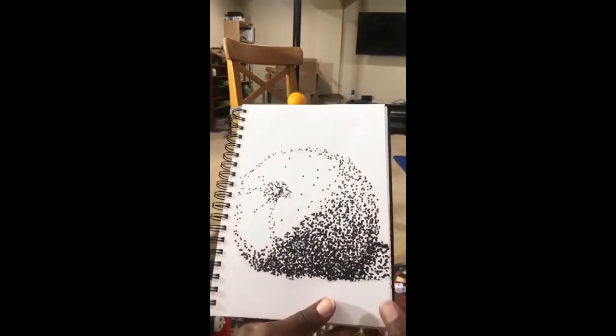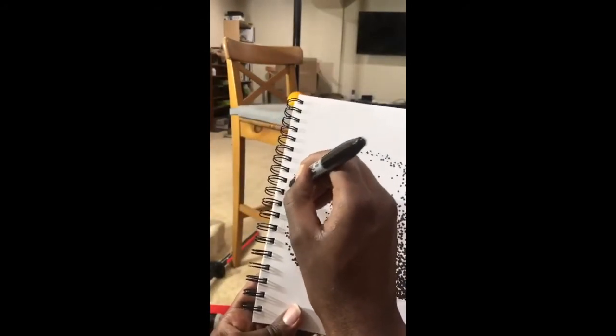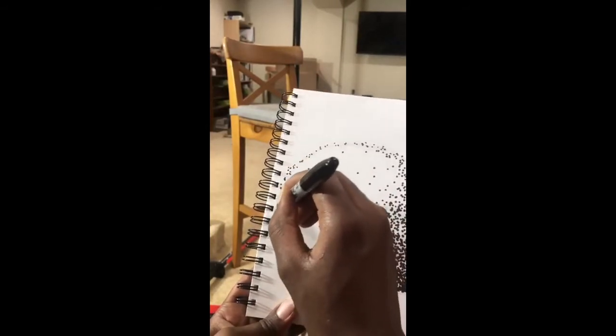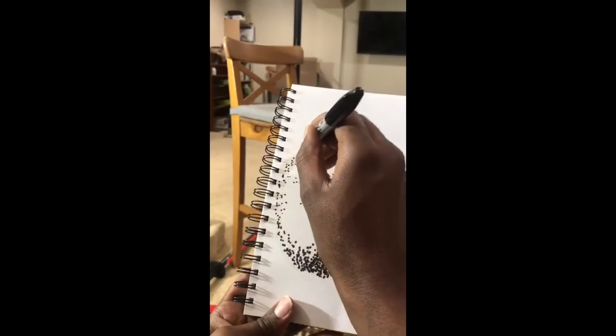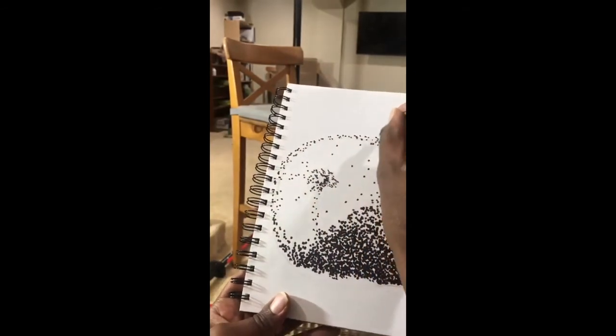But there you have it. Let me fix this line right here. It's not making me happy. This line would be just a little straighter. There it is. Now I'm ecstatic.